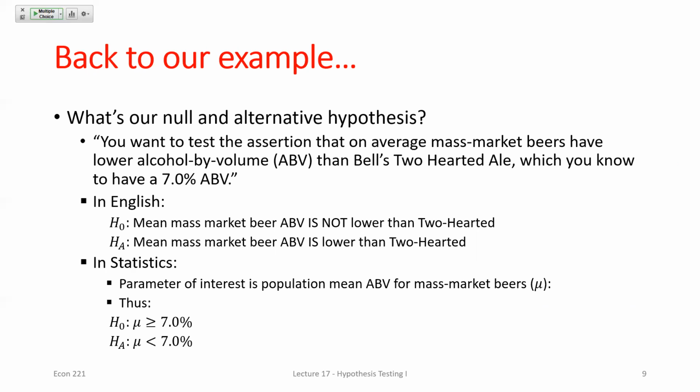So I've got a one or two-sided test here? One side. Because what sample mean values would go against the null? Only sample mean values that are not greater than or equal to 7, but less than 7. So only one side matters, or one side would give the evidence that I could potentially reject the null.